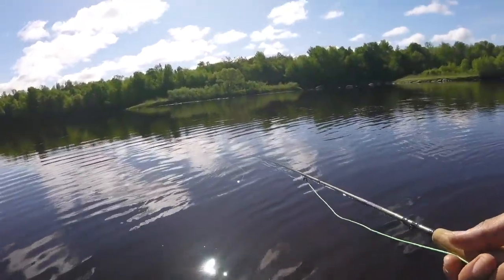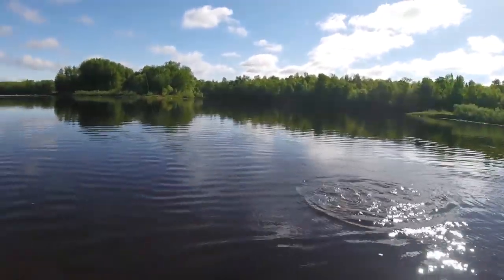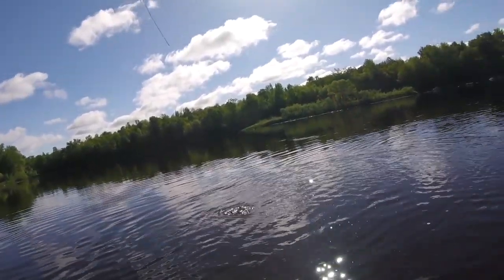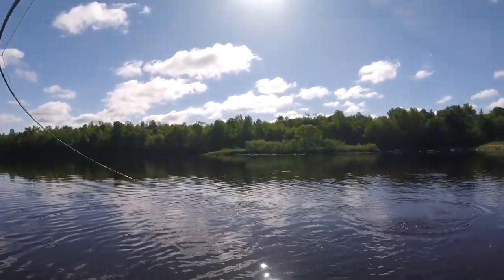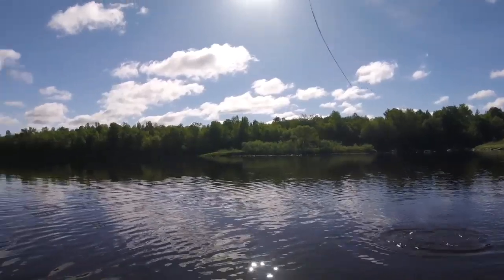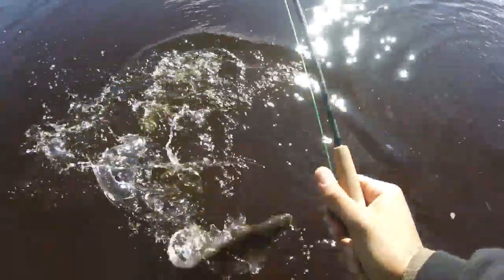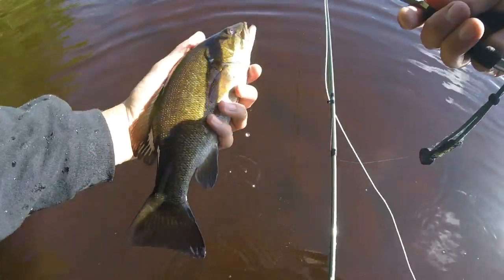I got my cell phone in my pocket here. There's the fish. Y'all shouldn't be out here sipping caddises, man. I see what you're doing. I came for you, man. Smallmouth eating dry flies. You guys should be ashamed of yourselves. Huh? Ashamed. Last I checked, you guys were piscivores and proper ones at that. Catch you guys on pike and musky flies, man. There you go, man. Thanks for playing.